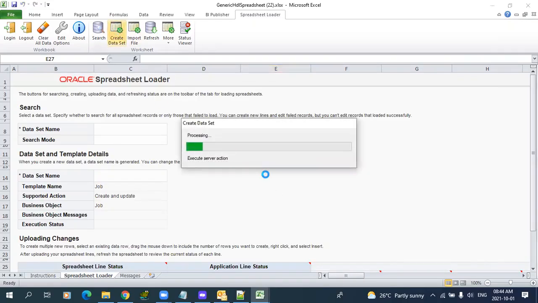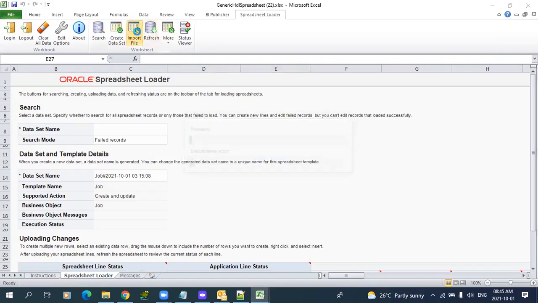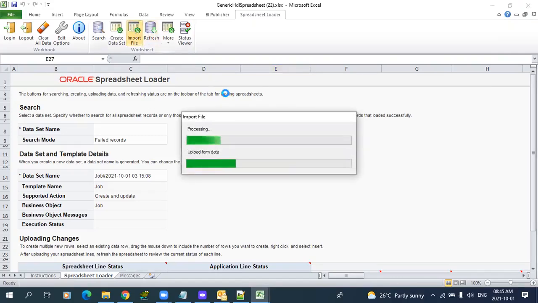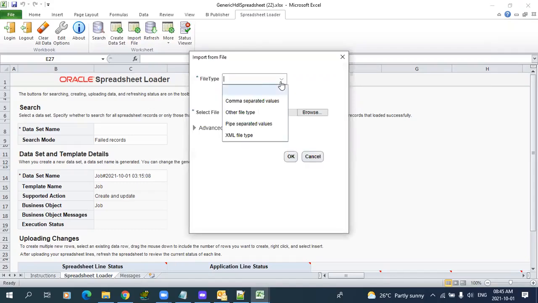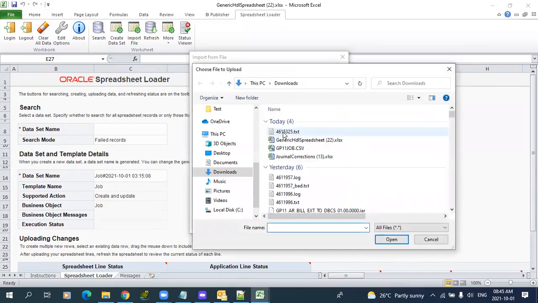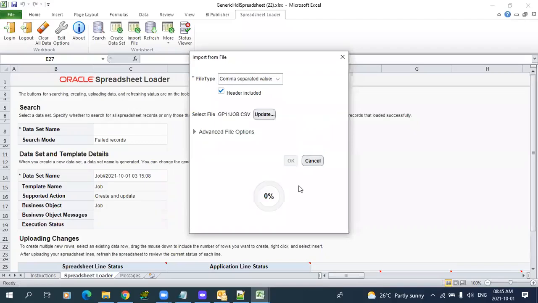Okay. Create a data set. And import the file. Just click on OK.